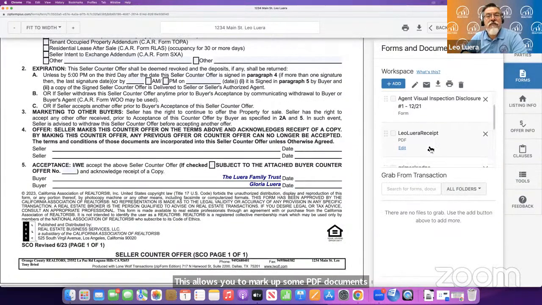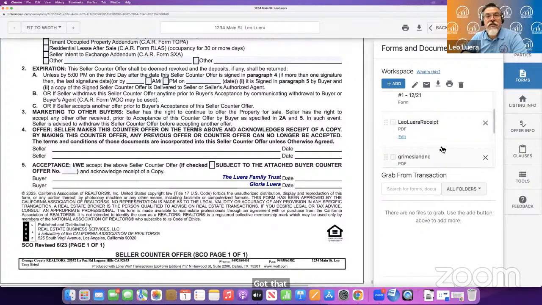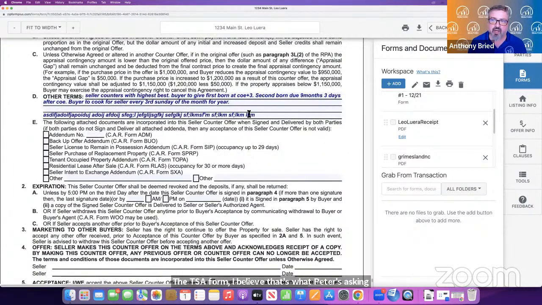Before you go on, yes. Sorry to interrupt, but Peter has a question. Where does this form show up? What form? The TOA form. I believe that's what Peter's asking for. The TOA, the text overflow addendum. It happens at the time of signing, or when you print out the form, or you email it as a PDF. The form will then appear at the end.